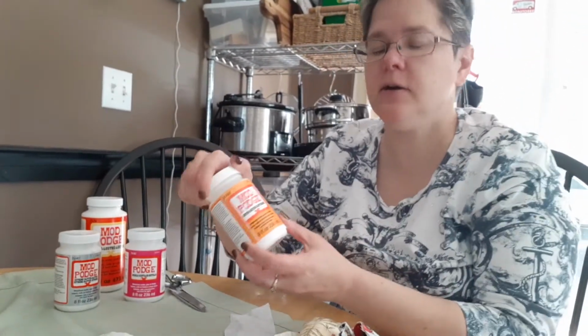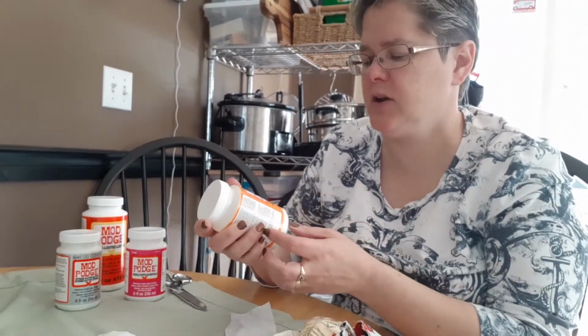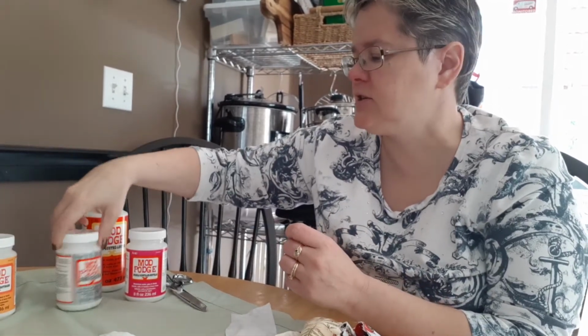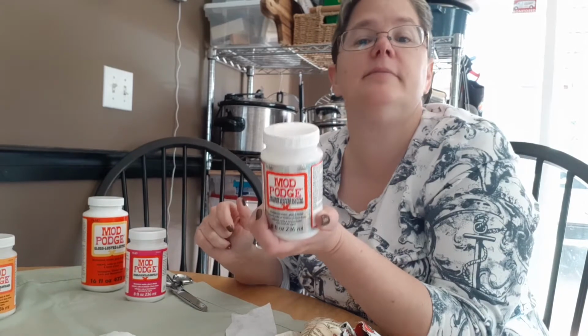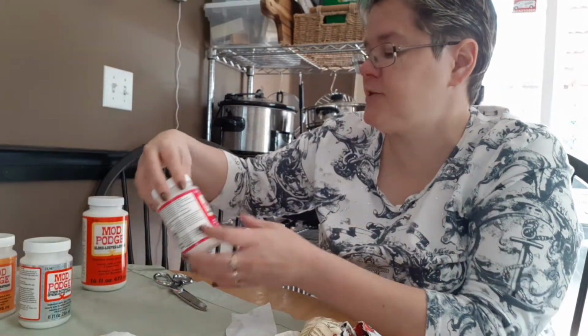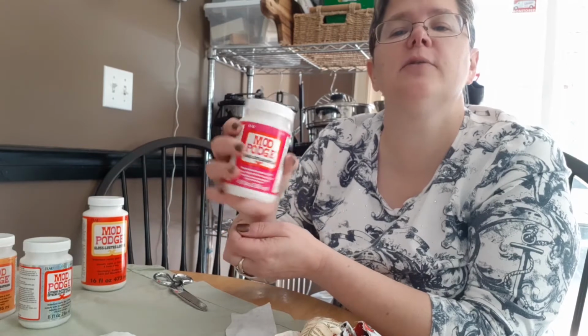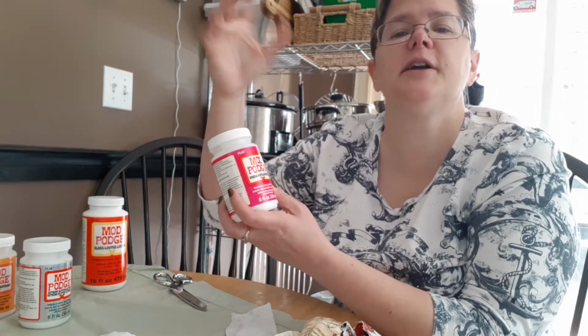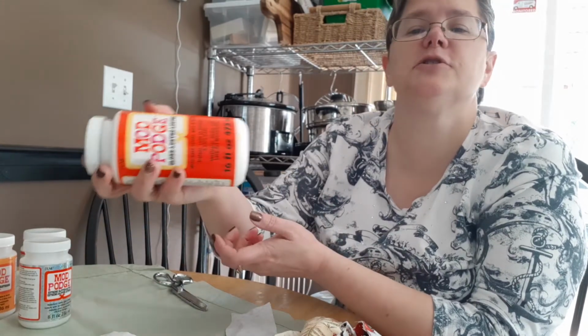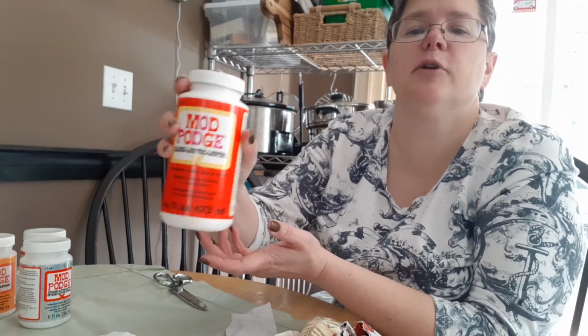Depending on what the fabric is and what finish I want. I've got satin, which just gives it a little sheen. I found all these at Michael's last year. I've got extreme glitter. That's a fun one, but it does get everywhere. Sparkle's not bad. That's a good all-around one, because if we put ornaments in lights, they give a little bit of twinkle. Or there's just regular old gloss, which is the good basic old Mod Podge.